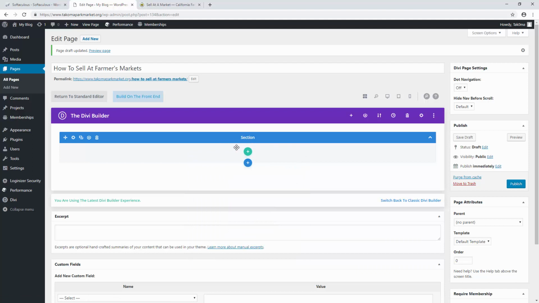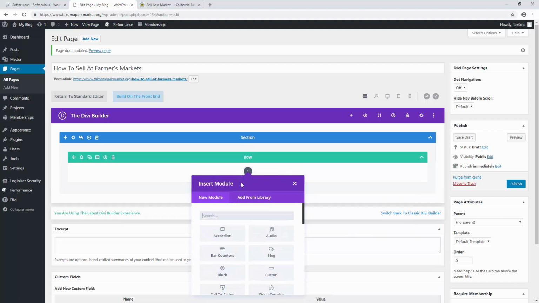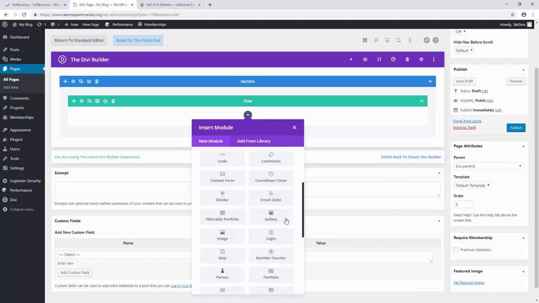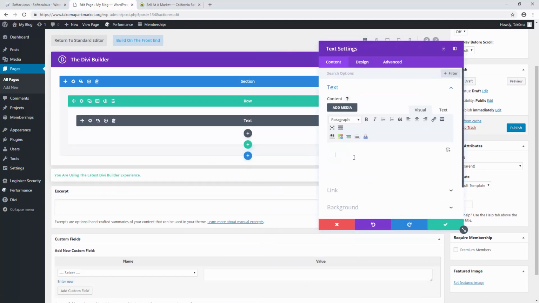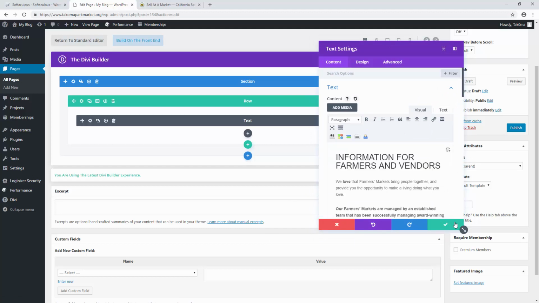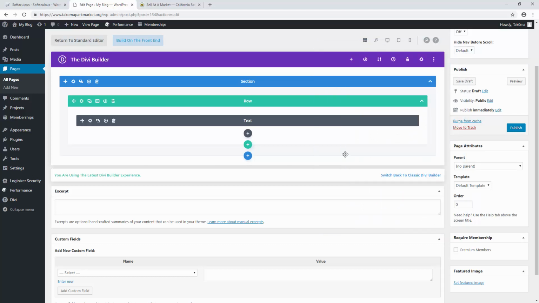Okay, and now we'll add our content there, so it's just text. All right, so there it is, and we'll build on the front end.